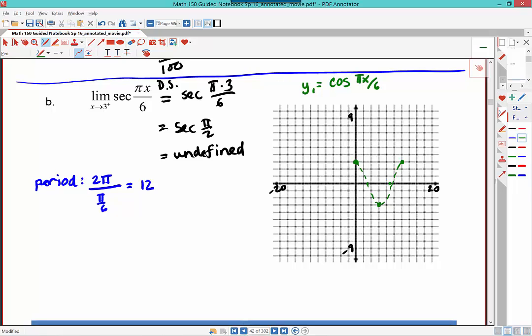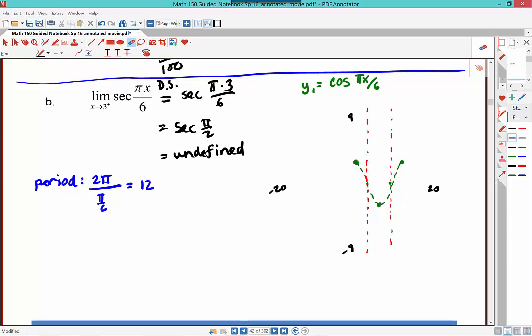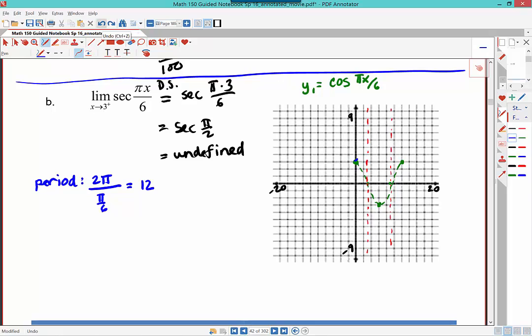So now you make vertical asymptotes wherever the zeros of the graph are. So we get our zeros here, which is actually the input value of interest, right? We'll get our zeros here. And then if you recall, you make parabolas, oops, that's no good. Parabolas opening upward at the maximums and downward at the minimums.